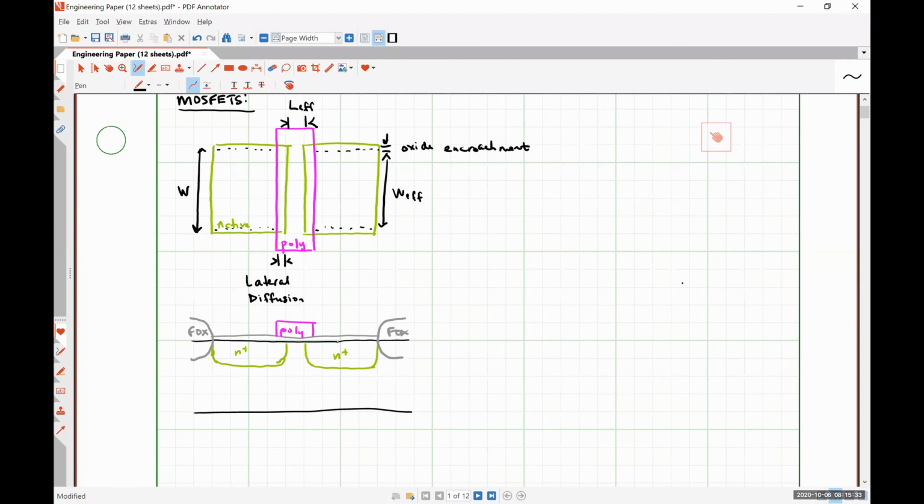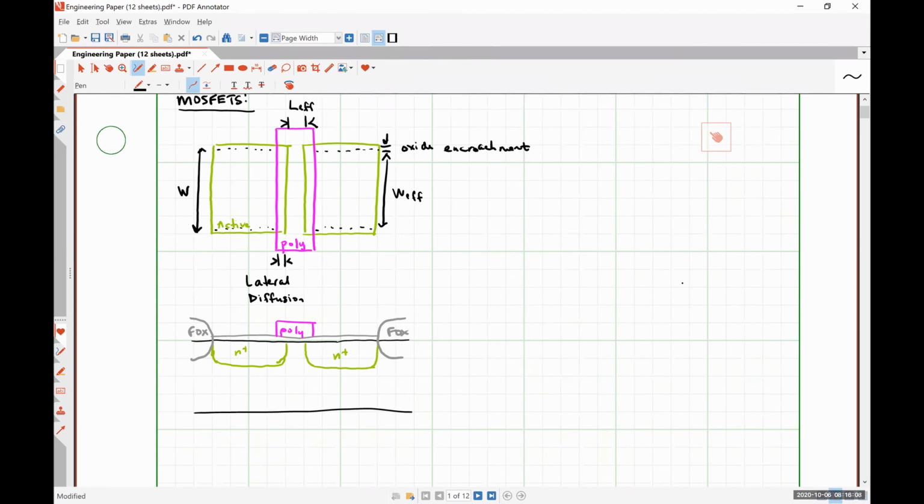One of the big problems that we would see by defining two active regions like so is that if we define two active regions and then a polysilicon region over the top of it, and we have mask alignment issues, it's possible that we may not form a full transistor because the gate may not be exactly where it needs to be.